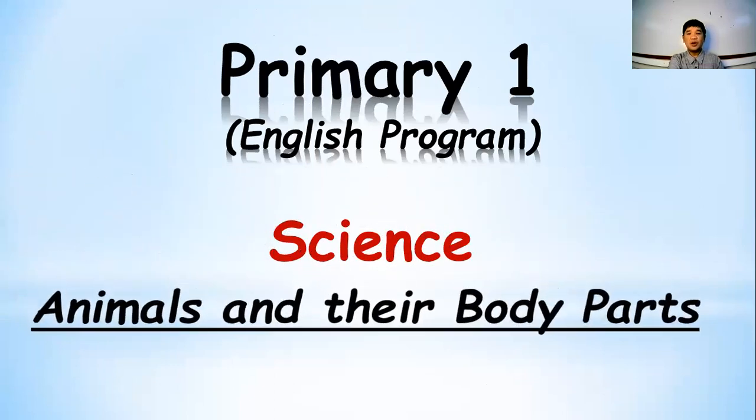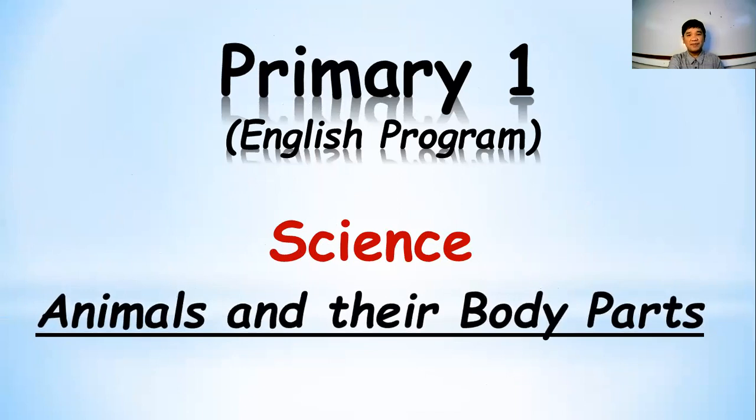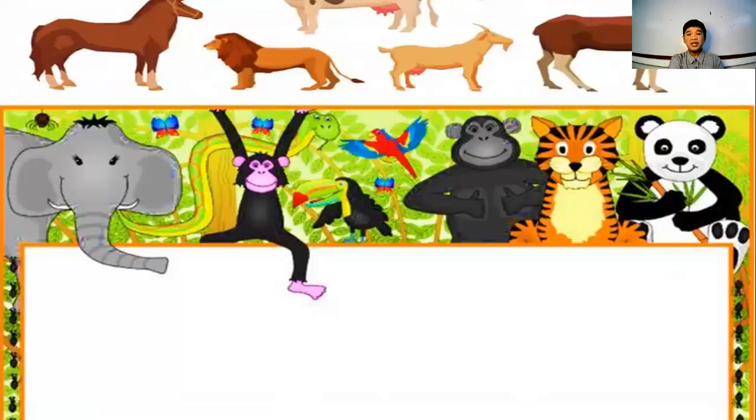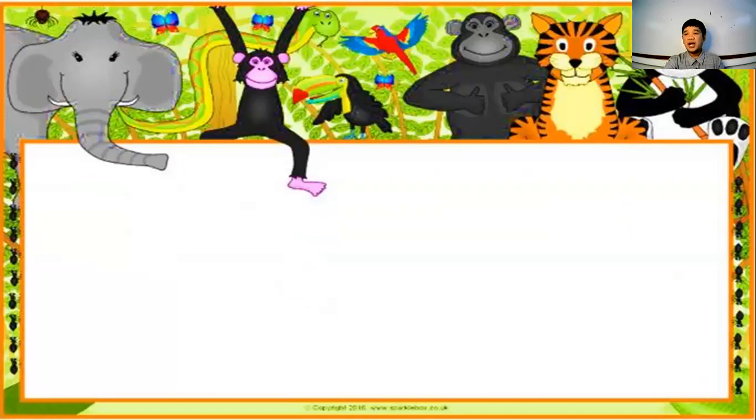All right. So what is our topic for today? Our topic for today is about the animals and their body parts. At the last meeting, you were able to study about the different kinds of animals that live in different habitats. So this morning, my objective is for you to know the different body parts of the animals. Before that, we are going to have a reading for our unlocking of difficulties.